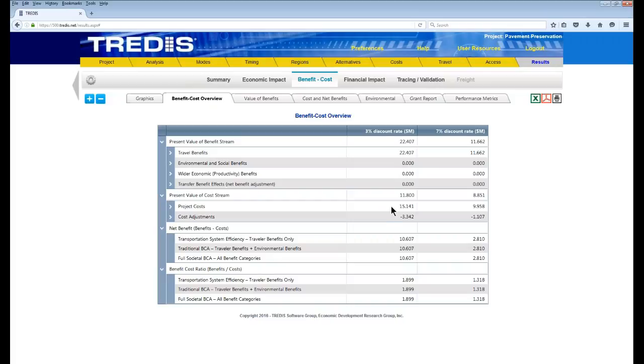In addition, because of the investments made in the latter years of the program that still have remaining years of useful life, that amount of useful life is still valued at roughly 3.3 million. Combining these two numbers together lowers our overall costs to a present value of 11.8. Comparing these benefits and costs results in a benefit cost ratio of roughly 1.9, indicating that for every dollar of investment in the program, you get $1.9 in total social benefit.